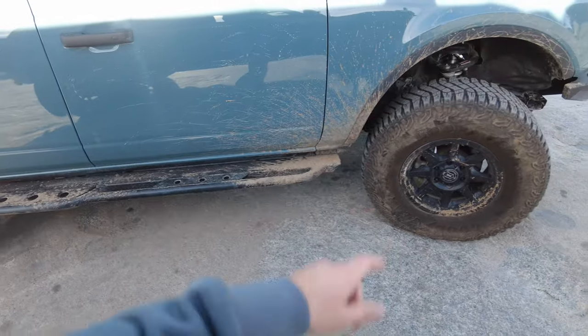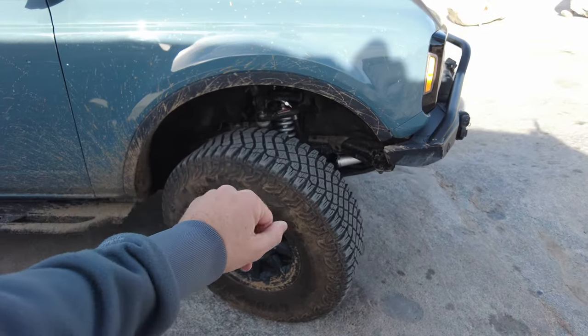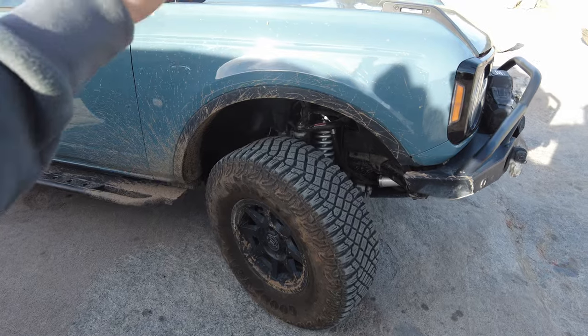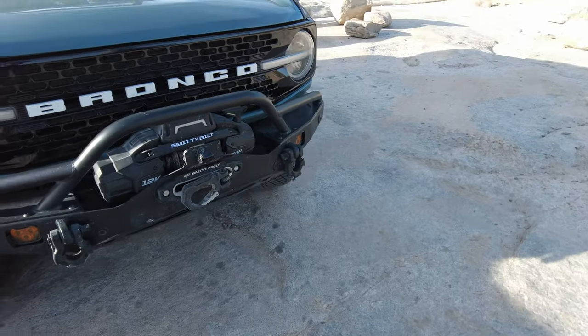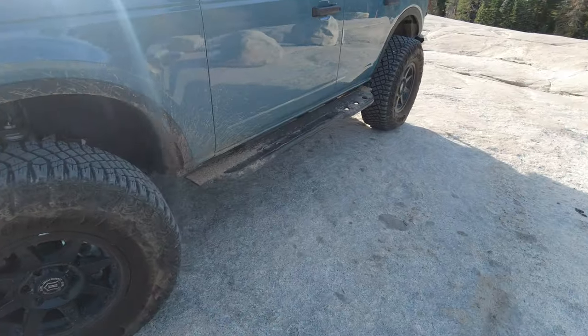Something I want to point out is that the ADS suspension, this is the first consumer Bronco on the Rubicon with ADS. The only other Bronco out here with ADS was the test Bronco, stock Sasquatch. And that one did phenomenally. He's got the SPC upper control arms. He's got the JCR front bumper, Smittybilt winch. I'm running the Warn on mine. Both great winches. And yeah, pretty much it.